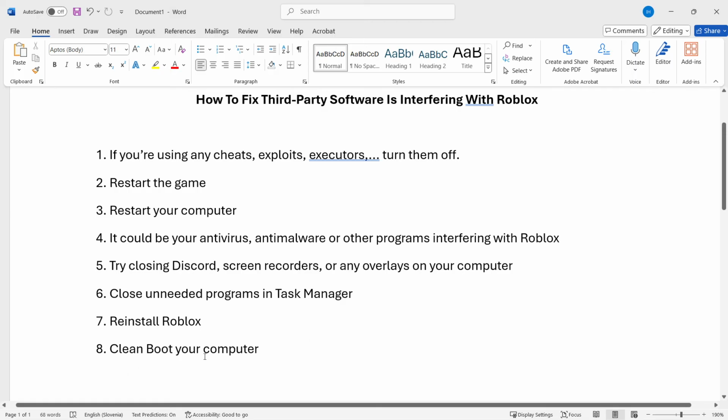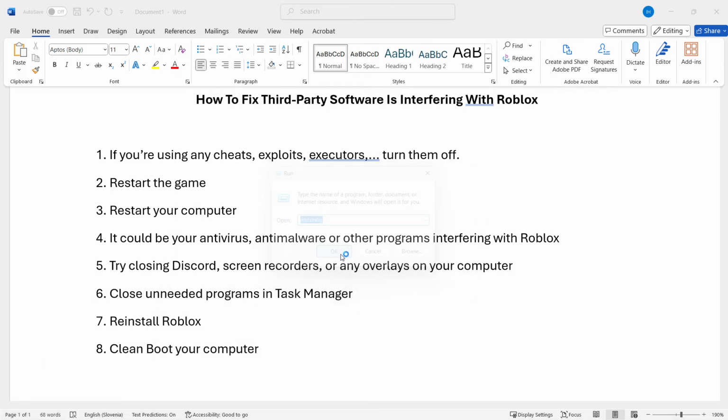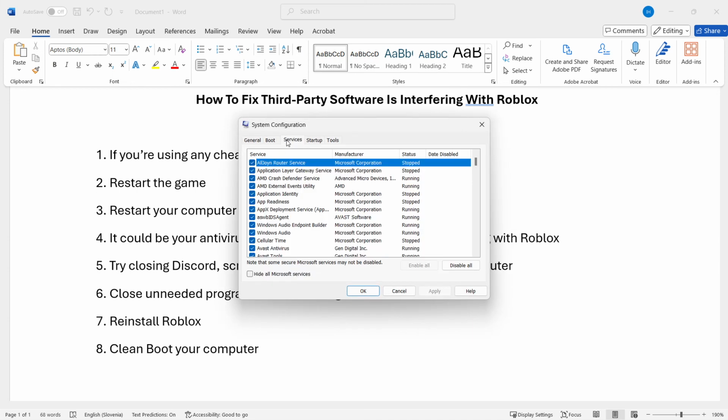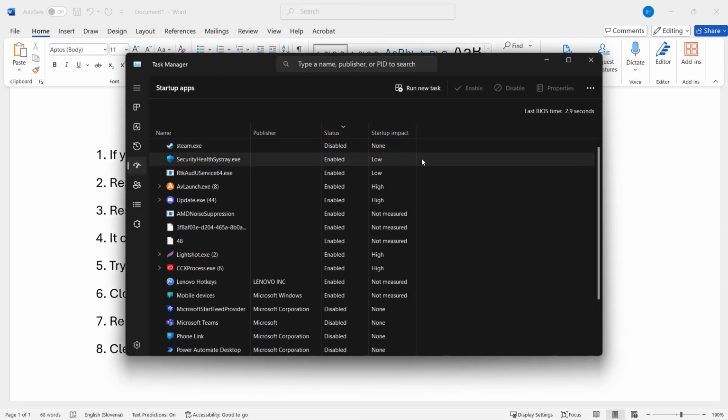Now, the error should not be there at all anymore, okay? And once you do that, and once you open back Roblox, you simply want to go back to run and to msconfig in here again. And then in here, you want to enable all the services again. So click services, then again, hide all Microsoft services, and click enable all. Apply and OK, and once you do this, go to startup again, and then look at your screenshot you took earlier and set those that were enabled earlier to enabled right now, so your computer will be basically the exact same as it was before you did this.